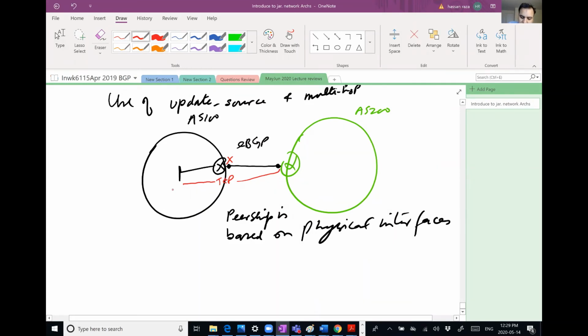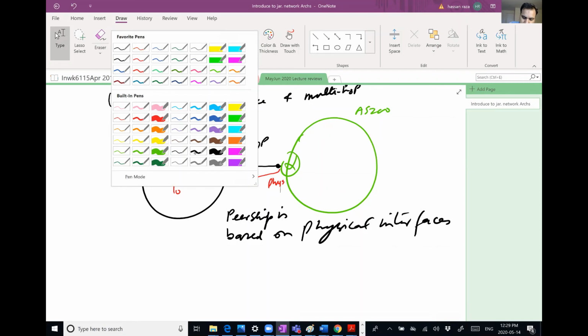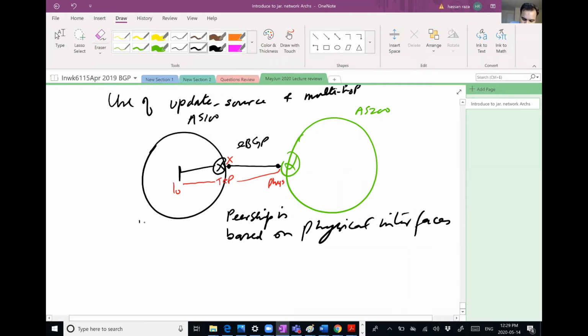So this is my loopback, and this is physical. Let's say this is my home AS, and this is the remote AS.